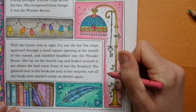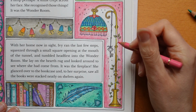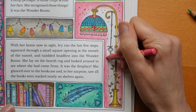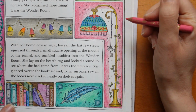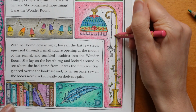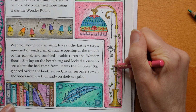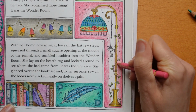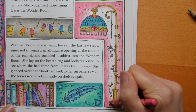You could do gold or silver. I think because of the other page where we've got all the monsters, if you've done it, well, even if you haven't done it my way, you've got monsters. I'm just going to bring that in a little bit this side. I think the silver goes better somehow, but that's just me. It depends what colour you've done everything.